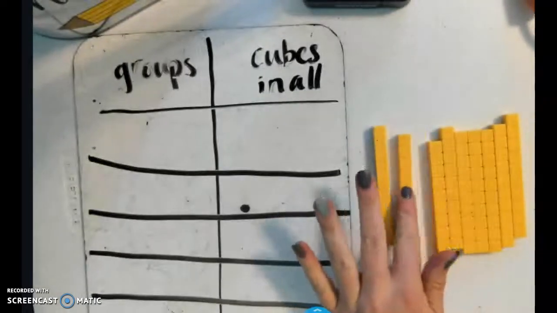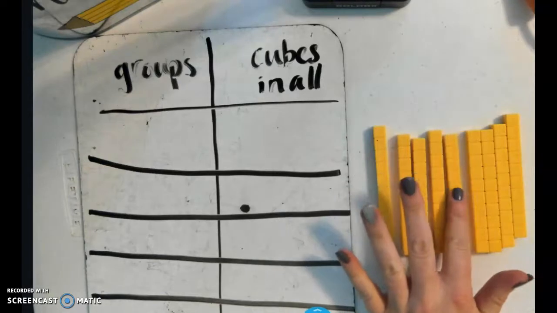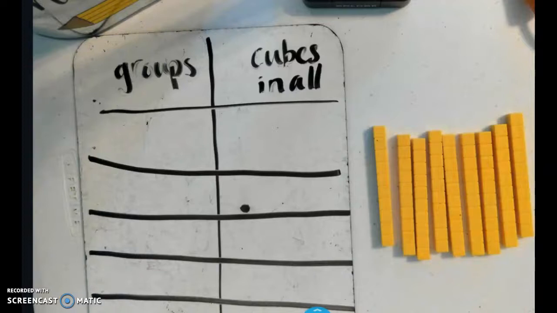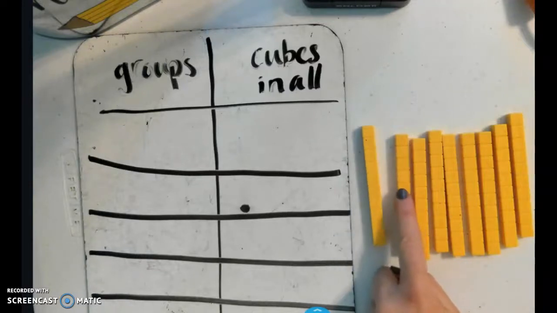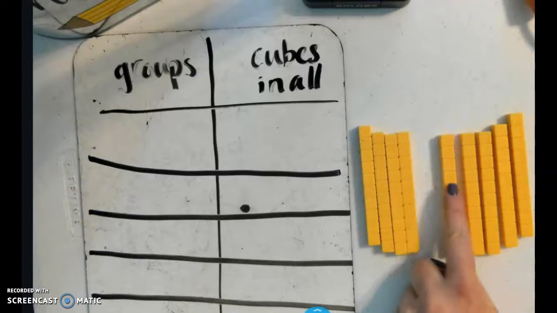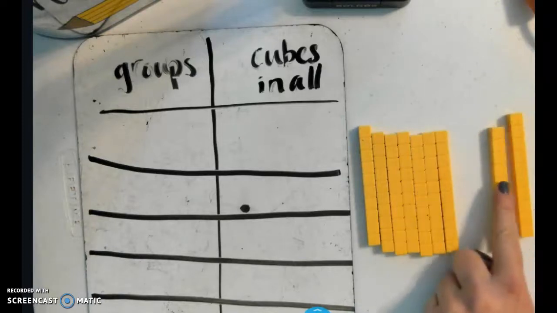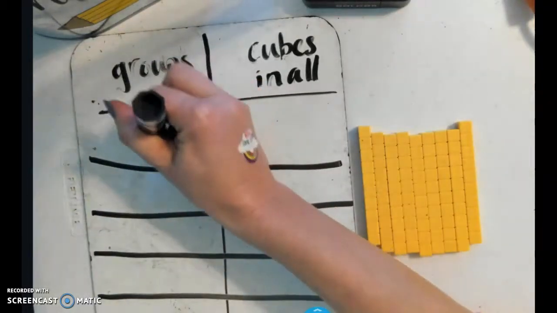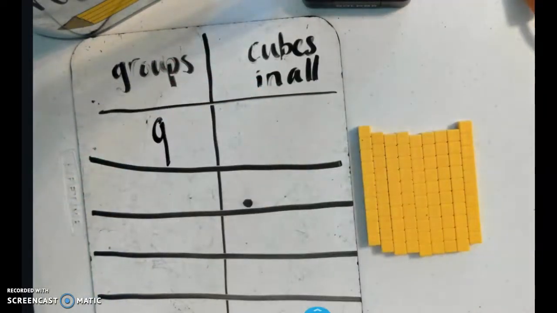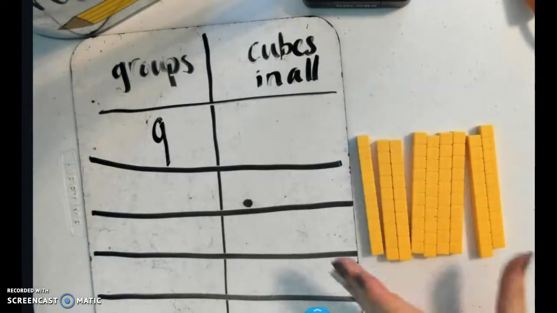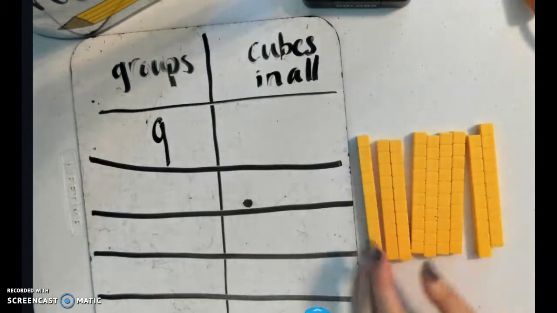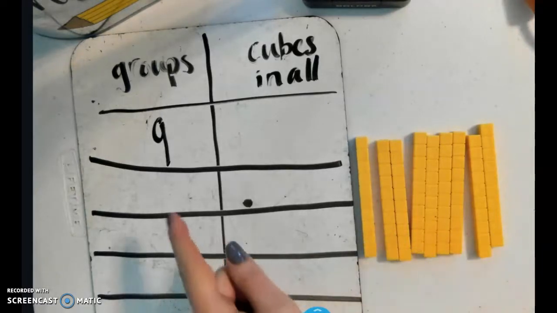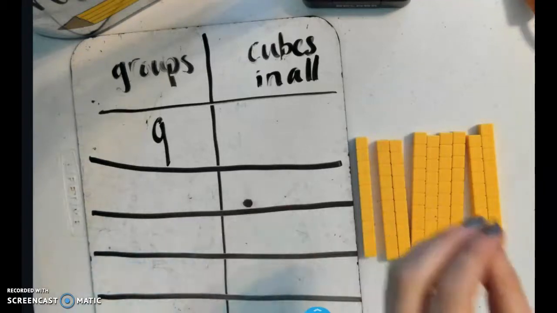We're going to start with anybody see how many groups of 10 that was? Let's count them together. 1, 2, 3, 4, 5, 6, 7, 8, 9 groups of 10. So I'm going to write that on my chart. Okay, if I have 9 groups of 10, how many cubes do I have in all? It's a good time to practice your counting by 10 strategy, or use the relationship between how many groups and how many in all.